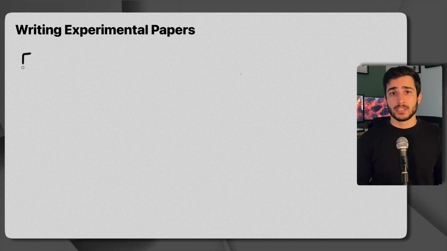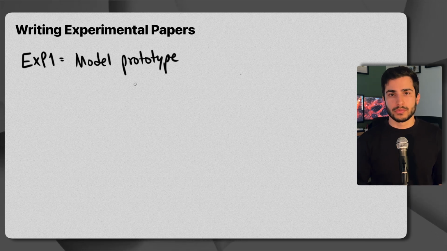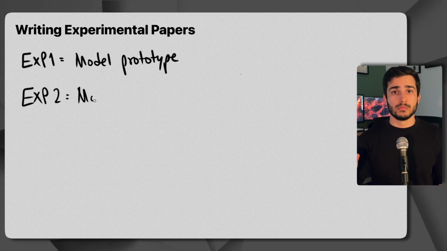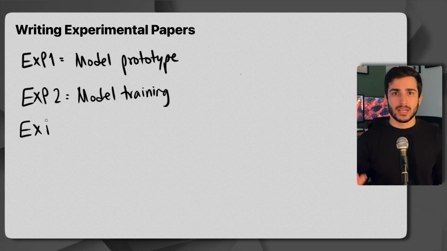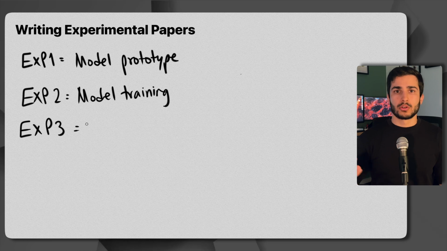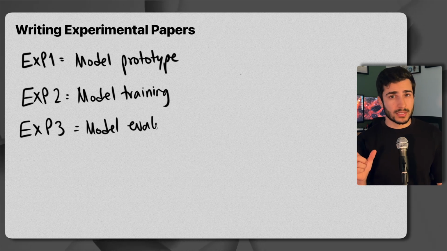So anyway, for this study, my first experimental paper, aka EXP1, was a prototype. Essentially, the preliminary steps used to set up the model. EXP2 was then the establishment of the model, where I'd used more data and an improved methodology to improve on the model. And EXP3 was the last experimental study, the model evaluation paper, where I had to set aside a small portion of my dataset specifically for testing the model independently.